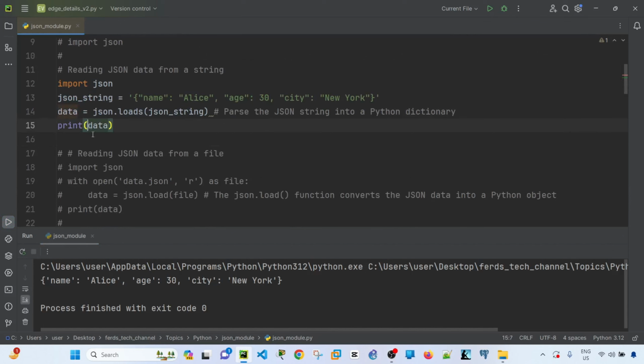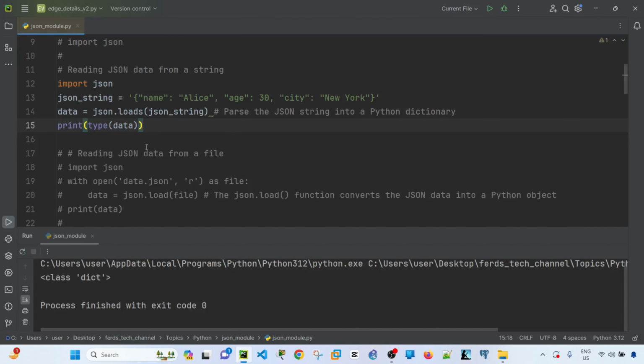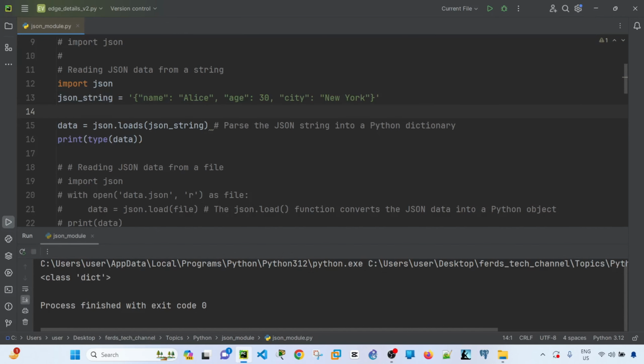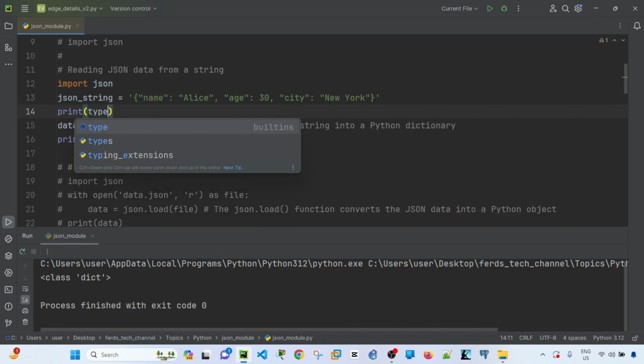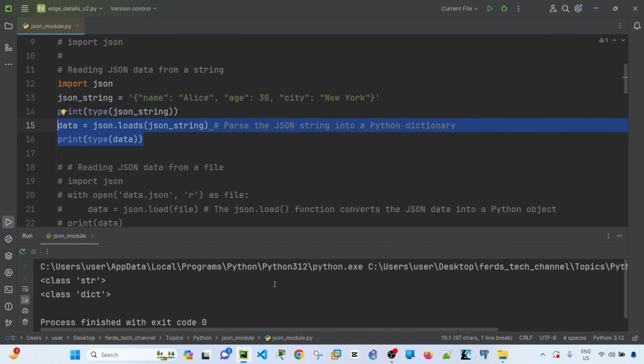If I check the type of this variable with this code, it says class dict, so it's a dictionary. Let me try this for the JSON variable.